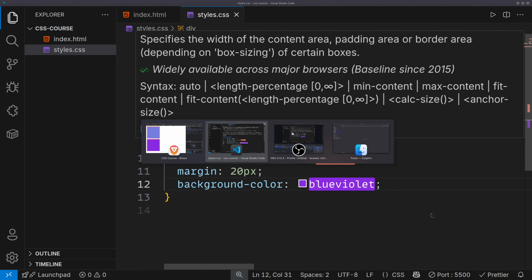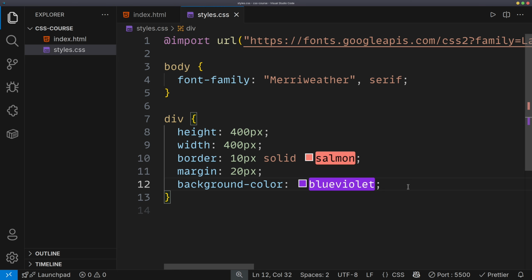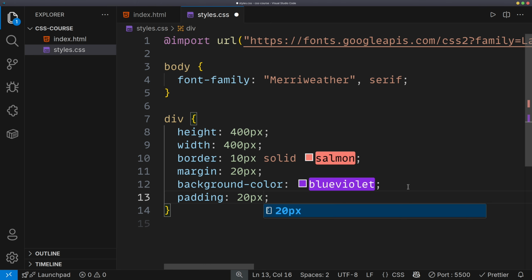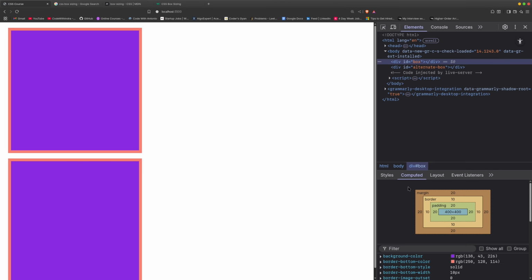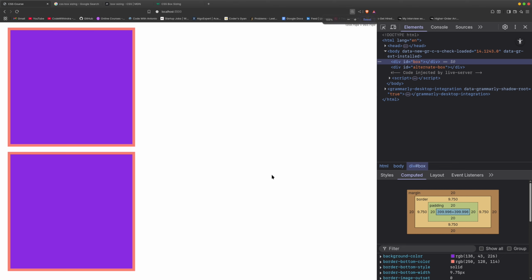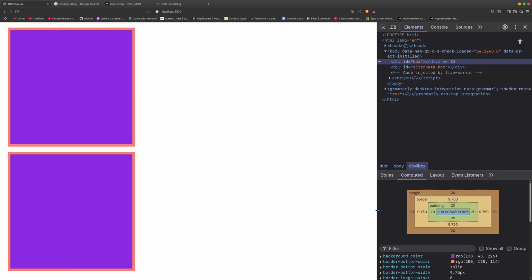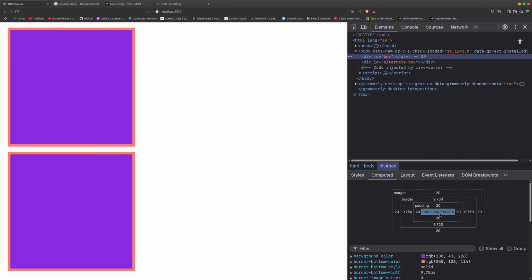Let's add some padding as well, so padding of, let's say, 20 pixels on each side. Now let's see that. As you can see here, we have the content of 400 pixels by 400 pixels, then we have the padding, then the border, and then the margin.